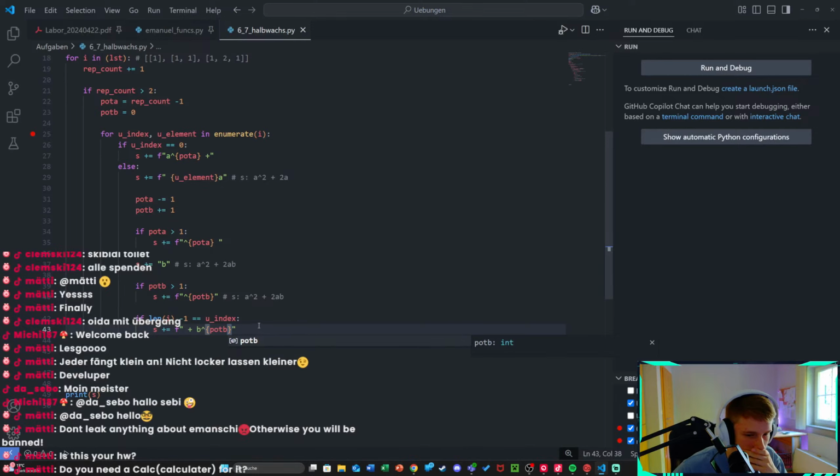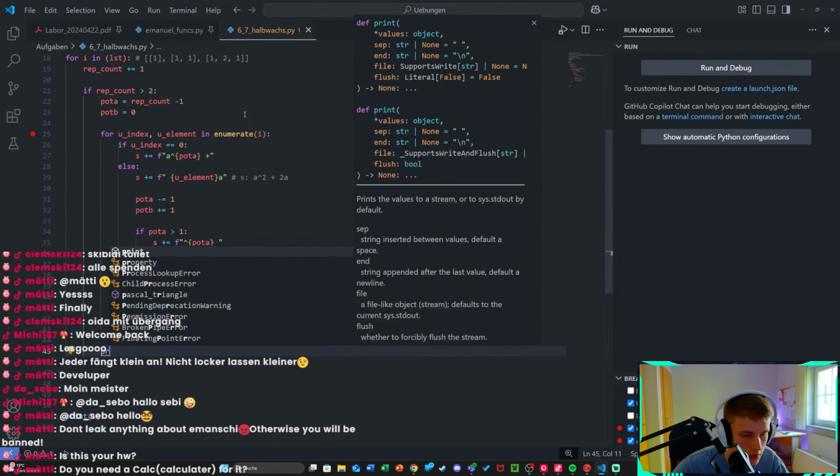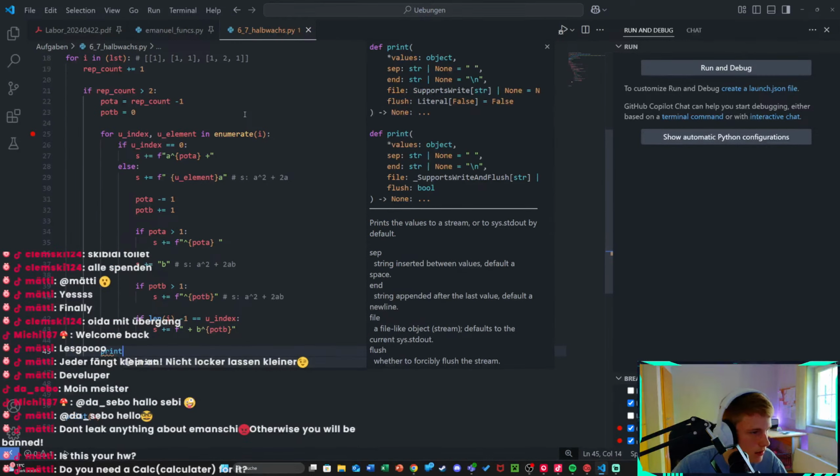And now after every element we need to print the line. Repeat count bigger than 2. Here we need to print.